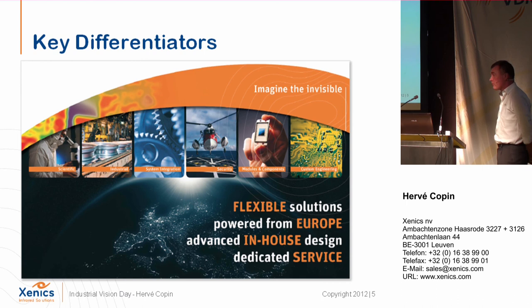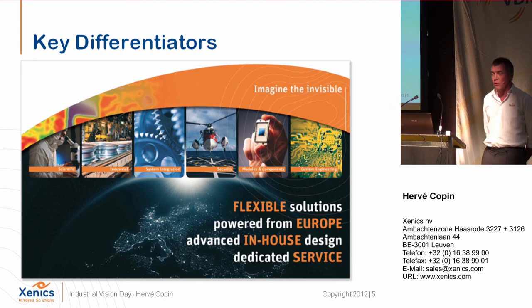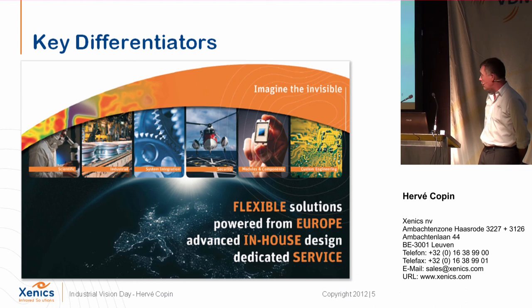What is the difference between ourselves and our competitors, mainly from the US or Japan? We are very flexible — we try to answer customer requests and propose flexible solutions, so you don't have to stick to a specific camera or detector that won't suit your needs. We are based in Europe, which is very important for the infrared market because of dual-use export licensing. We can sell our products to the military market, and unlike many suppliers subjected to ITAR restrictions, European companies can export to most countries worldwide.